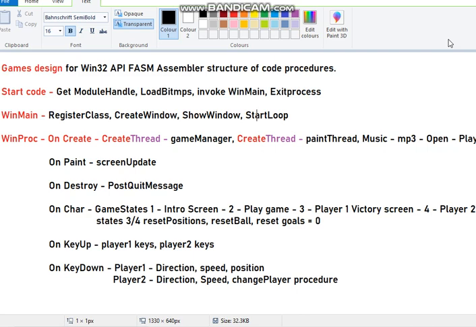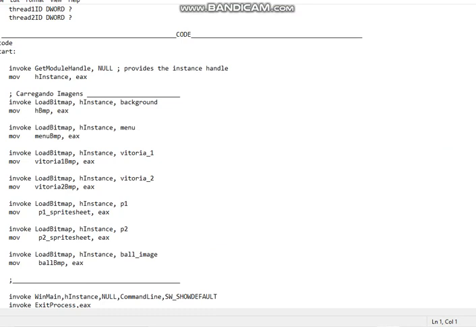The start of the code will be get module, load bitmaps, invoke WinMain, exit process, like this. So here we go.